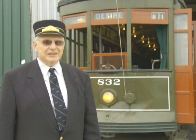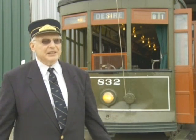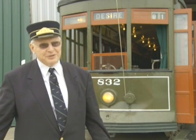The old-timers and the grandparents are the ones that really recall riding these cars, and we hear many interesting stories about, oh, this happened when I was on the trolley and my mother took me to Kennywood Park or Westview Park, for example. Many of the people talk about riding them in their hometowns if they're not from this area. We even had a couple from Philadelphia that went on their first date on one of our streetcars, and they were excited to find it here preserved after 50 years.